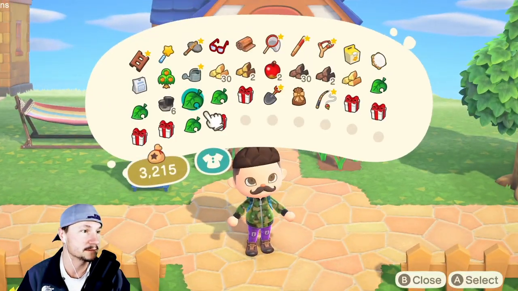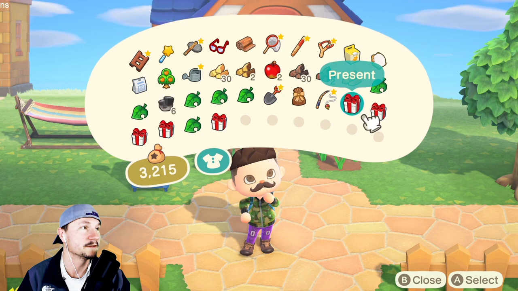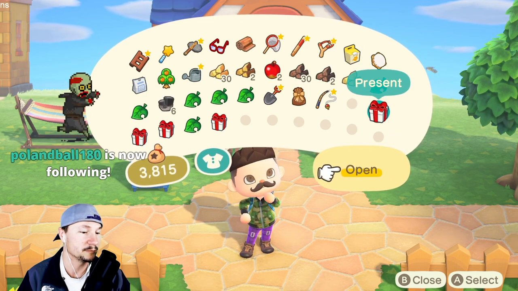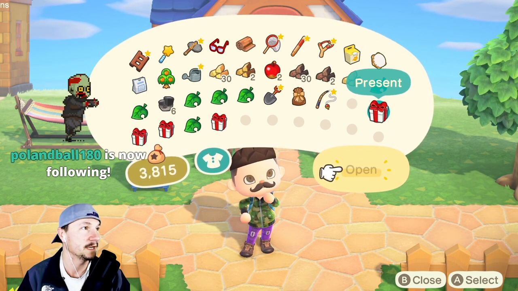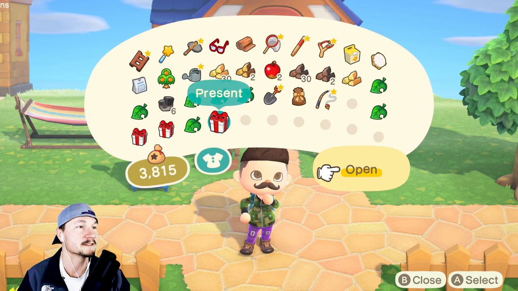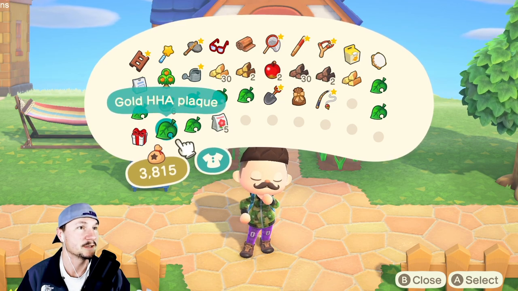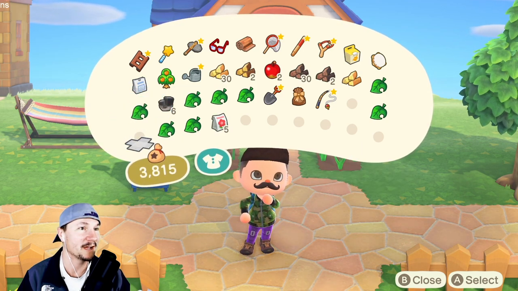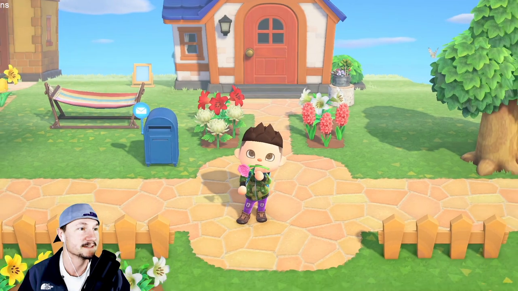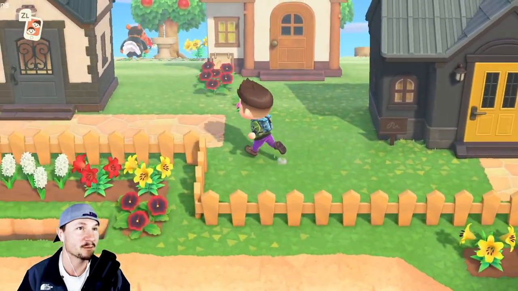I gotta get caught up on this stuff to send you guys. Okay. Outdoor bench. Cool. What is this? 600 bells. Yay. Hey, thanks for following, Poland ball. 180. What is that? Campsite sign. Oh, thank you so much. Oh my gosh. What is this? Red pansy bags. Beautiful. Gold HHA plaque. Heck yeah, I'm putting that in my house. Right now I only have a bronze one. Ooh, pink roses. Perfect. That's for Pietro's birthday. Okay, let's go open up the town so you guys can come and celebrate Pietro's birthday with me.